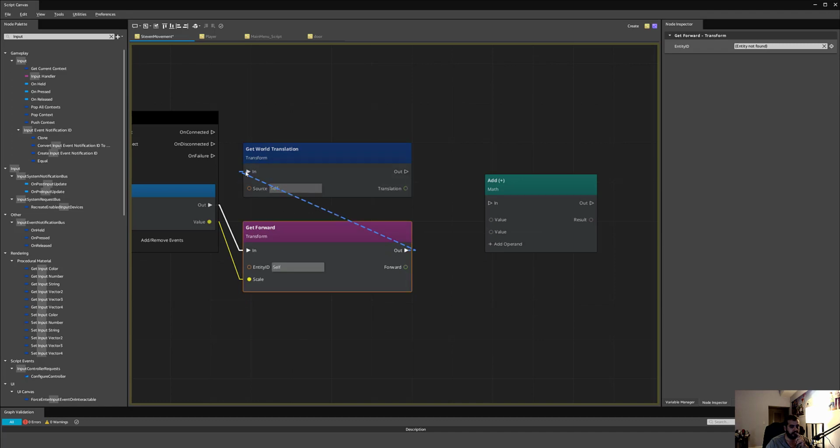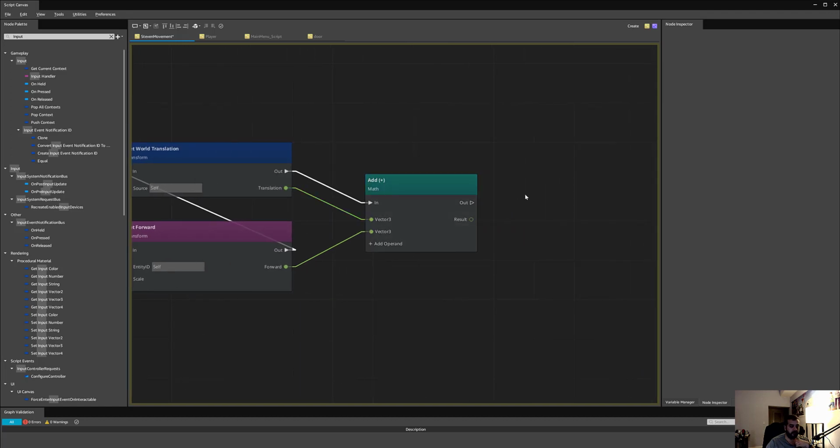It's going into my out here. I want this to connect here, and I want this to be my top value, and I'm going to add my lower vector. See how these are vector 3s? So I'm going to add these two values, and from here I'm going to set the world translation to this.